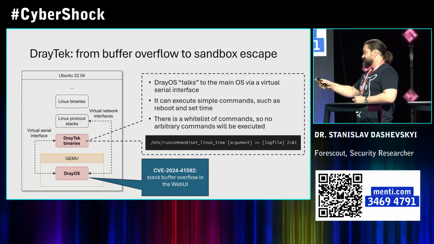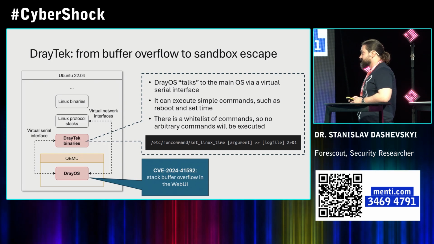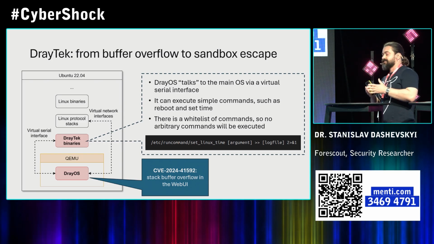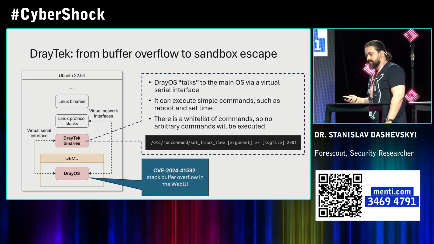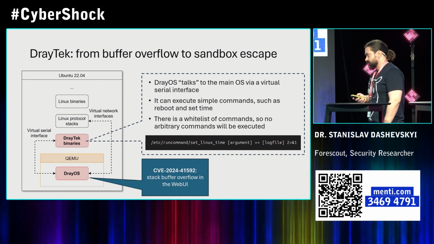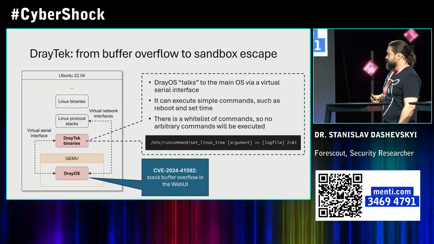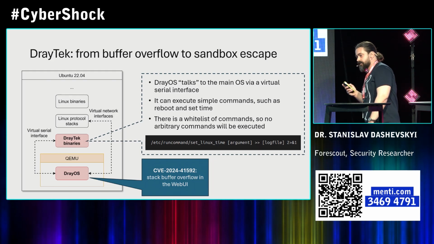Usually, this virtualized operating system has to talk somehow to the main operating system. And it happens to do that through the virtual serial interface. Basically, it sends some commands to the host saying, oh, I need a reboot, or I need my time updated, or I need other things. Of course, that's dangerous if you can send arbitrary commands. But for that reason, they had a whitelist of commands, so there were only 10 of them that you can run. For example, this set Linux time is a member of that whitelist, and that's the only thing you can do. If you look at how it actually is executed, you may get some hints about what I'm about to show you next.